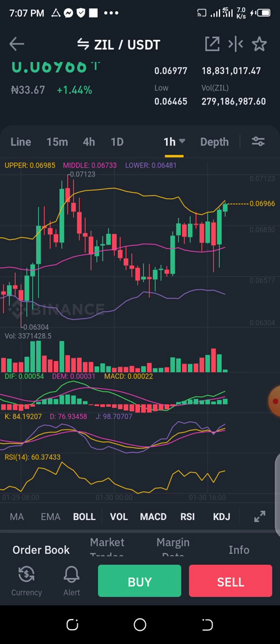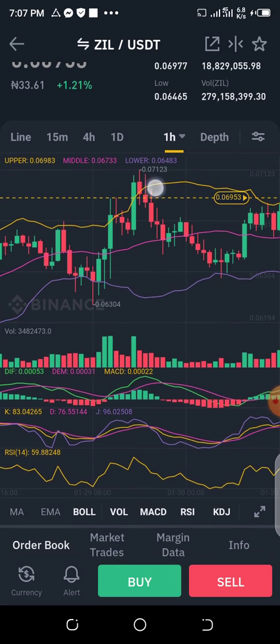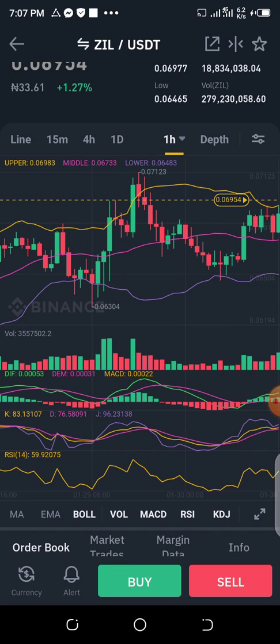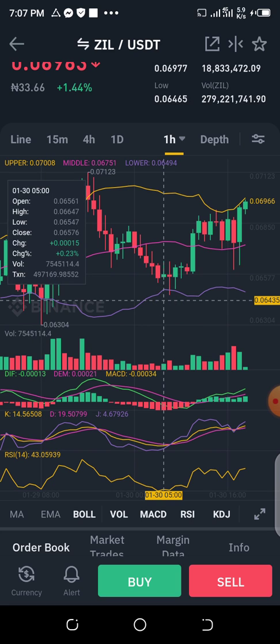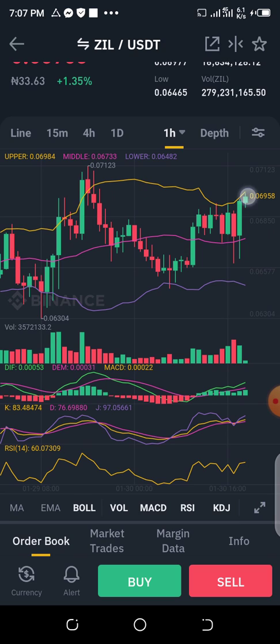So now, look at this example. From this place I'm hovering on, when the price gets to the upper band of this Bollinger Band, what happens? The price came down, it dropped until this place. Can you see it? And when it came back into this place, what happens again? The price continues to increase until it gets to this place. So the reason why you can see this one trying to form all sorts of bearish candlesticks is because it's already at the upper band.